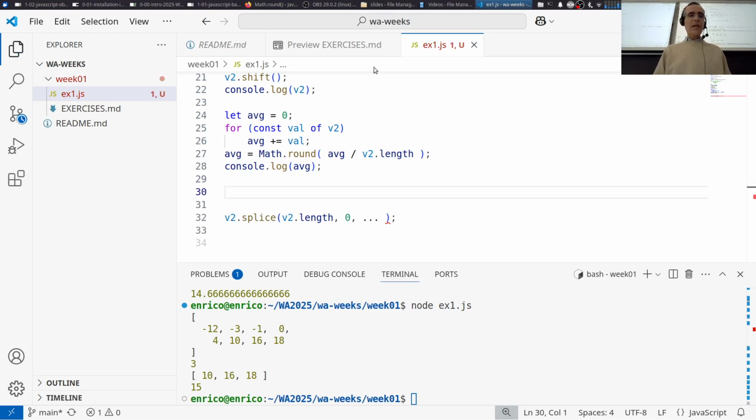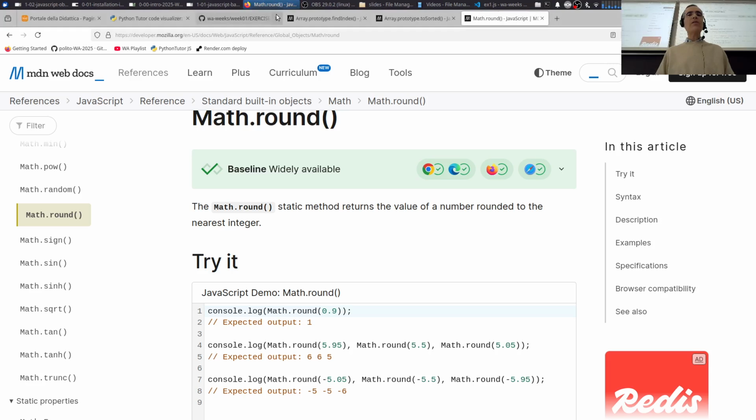Visual Studio Code is nice, but it suggests too much. So let's try to add an array that we need to create first, right? Well, how do we create an array of a certain number of elements? Well, let's create a new array. One possibility is create an empty array and push.